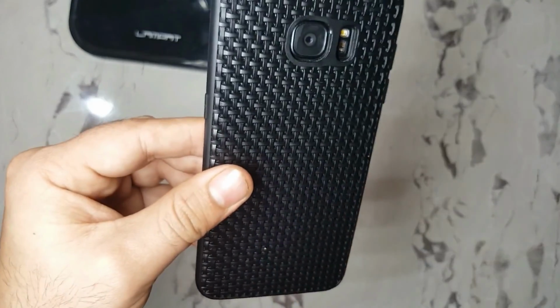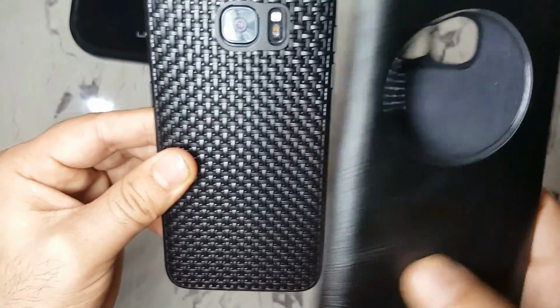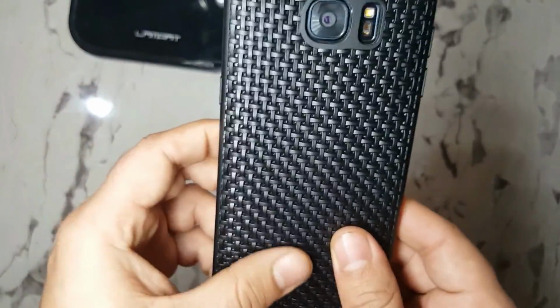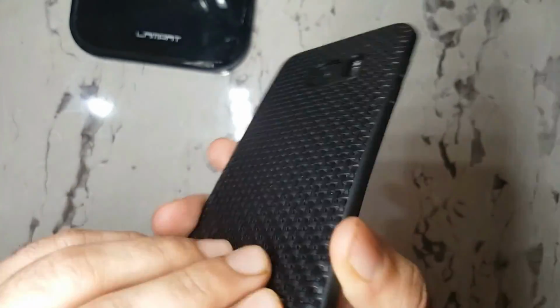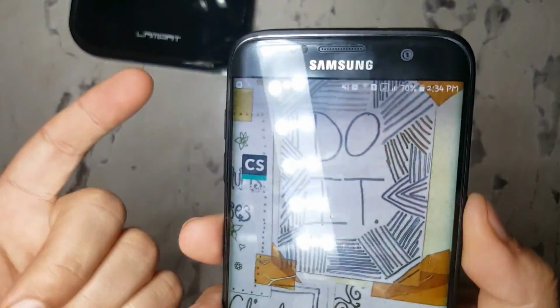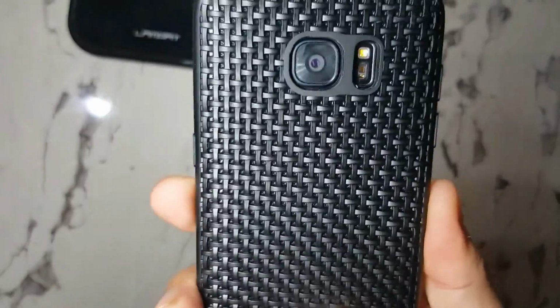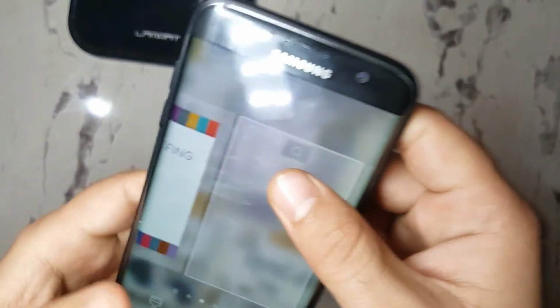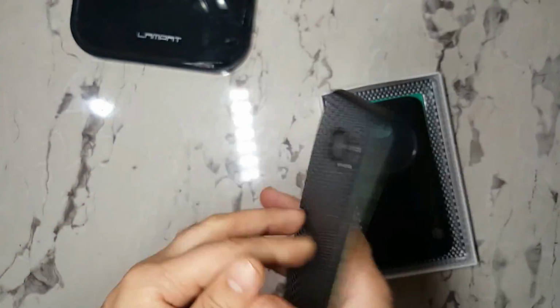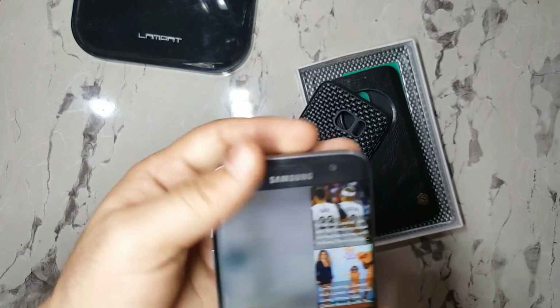Even though the other case that we just reviewed is good for the protection sake and functionality, I end up using this a lot more because it's just so easy. I mean, you can easily snap it on. And your phone is, I won't say it's fully protected, because you're always gonna have the S7 Edge not that protected if you want to. This is the one that I liked for the simple reason that it's so simple and so good looking. So that's it, guys. These 2 cases were the 2 good cases that I found, and I'll leave a link behind if you want to buy them.